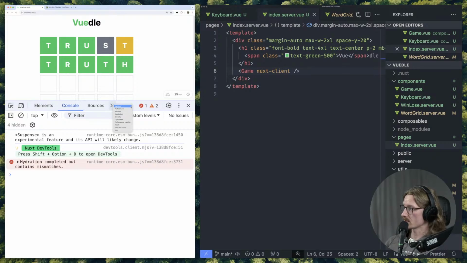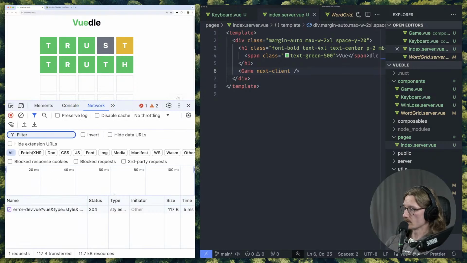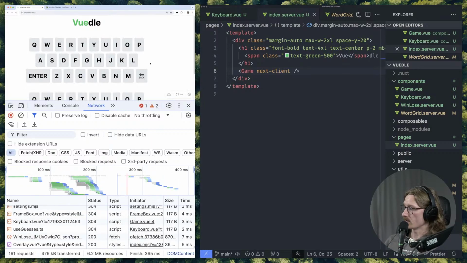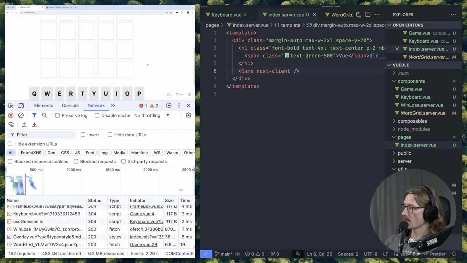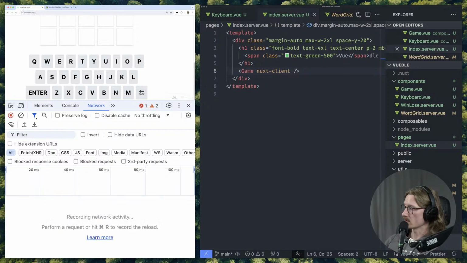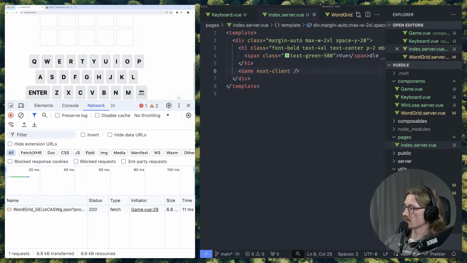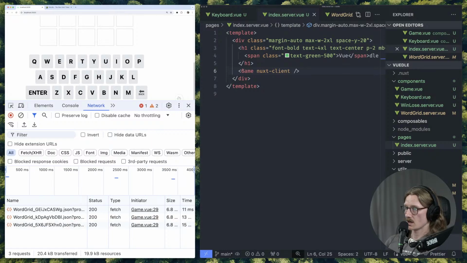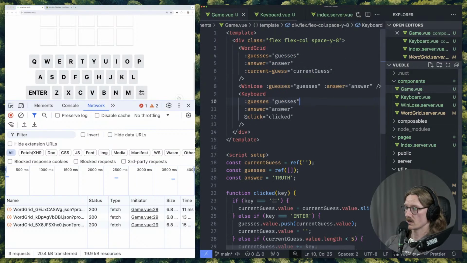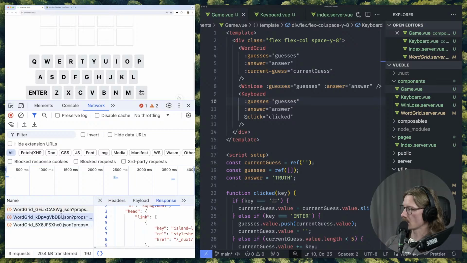I go over to, where's the network tab? I'll refresh this. Close this. So if we keep adding props, it should, if I look at the game here, oh, win-lose isn't... why is win-lose not being done here?